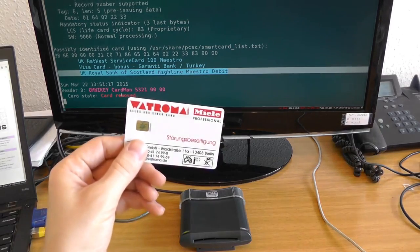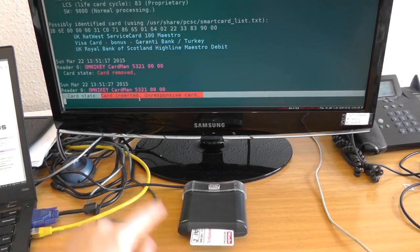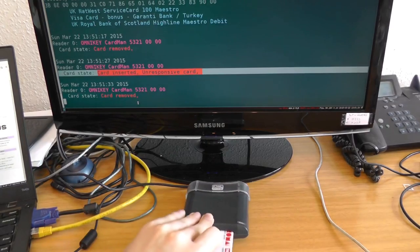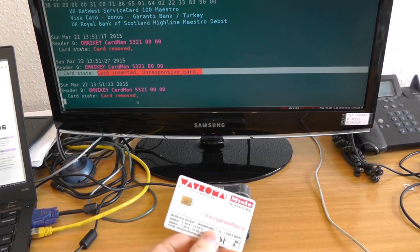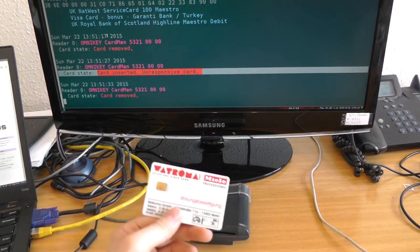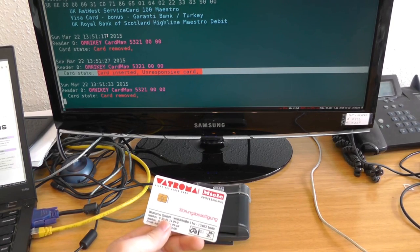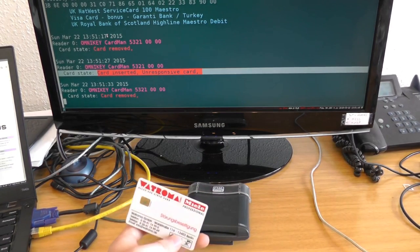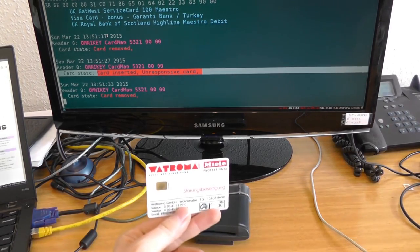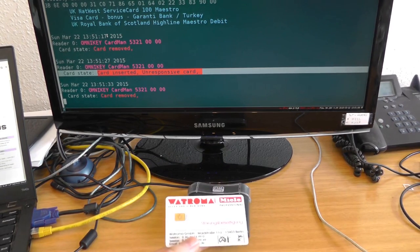Now, if I put this card inside, it will tell me that the card is inserted, but it's unresponsive. Whenever the smart card is inserted and powered on, it will normally send the answer to reset, which we've seen in the beginning. And this system of sending the answer to reset is defined in the standard for smart cards, ISO 7816, I think part 2 or part 3, probably part 3, yeah, part 3. And this card doesn't follow this standard. So I don't know what it runs on.